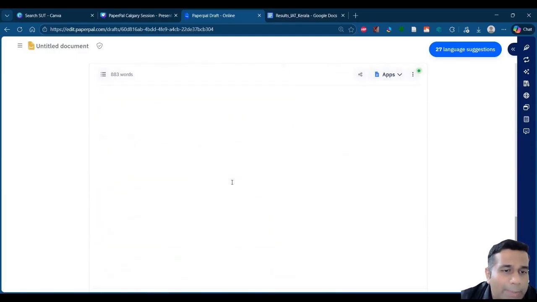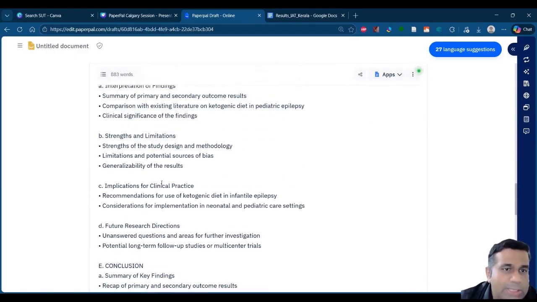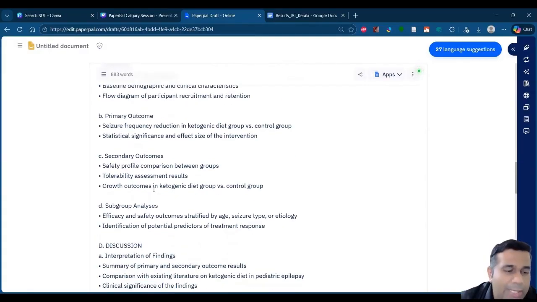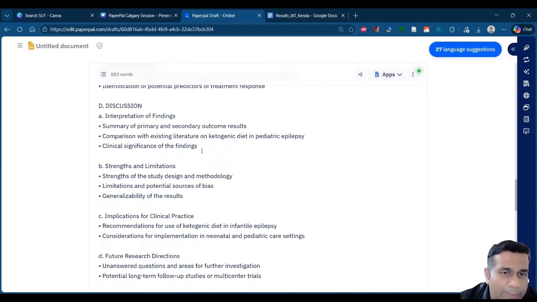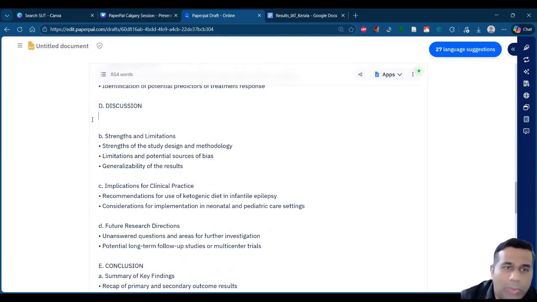Now coming to the discussion part. Discussion is one of the main key areas of your manuscript. In the discussion, the main challenge is that you should give your key study findings to the AI tool, and the AI tool will compare your findings with similar articles. Then it will write some discussion for you, comparing your findings with other studies. So that's the process. Let me delete the entire discussion area, and let me show you how the discussion is done.